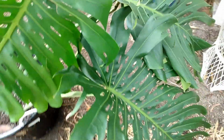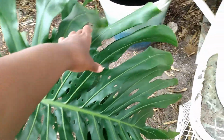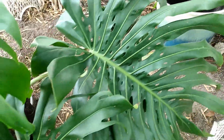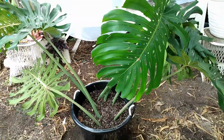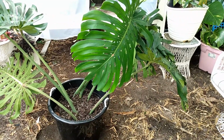Do you want the 4 foot leaves, or do you want to maybe start off with leaves that are a little bit smaller? And I'm sure the new growth from them is going to be smaller initially also, but it's nice and full and it's rooting up nicely. So you just kind of have to decide what you want to do.